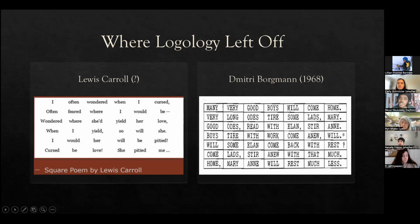Many very good boys will come home, very long odes, tiresome lads, merry, good odes, read with elan, stir and, boys tire with work, come anew, will some elan come back with rest, come lads, stir anew with that much, home, Marianne will rest much less.